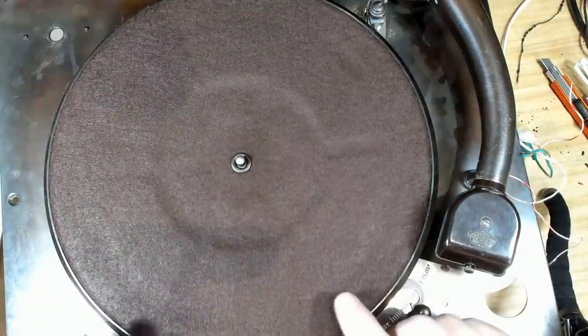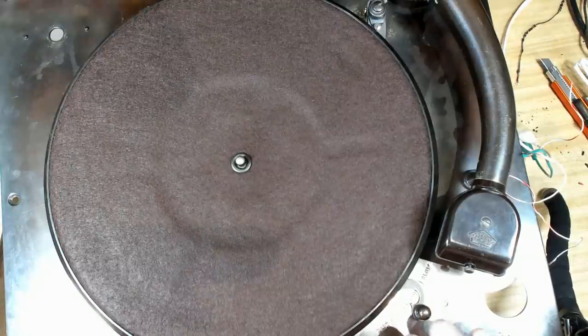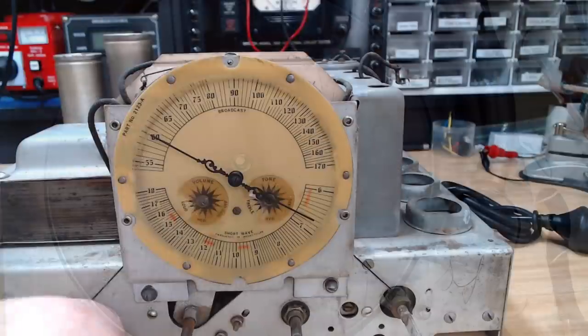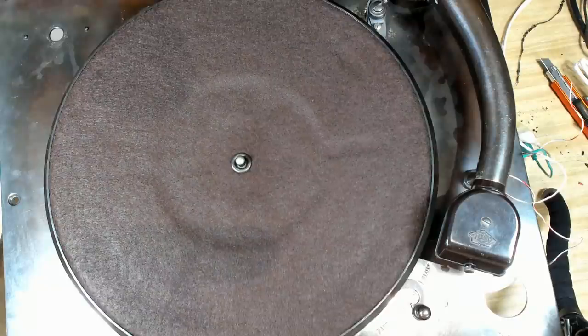Now the record player is up the right way. I've put a new cover on the platter. The old one had a tear in it. So I'm going to wrap this video up now. This will be part one. Next week we'll have a look at the chassis and see if I can get the radio to work. And if it does, I can marry the two together. We'll see what it sounds like then.